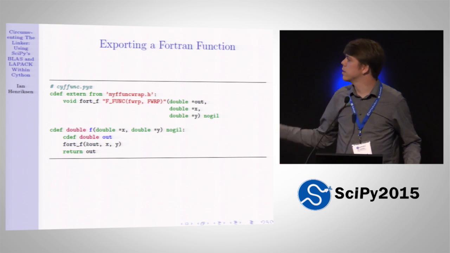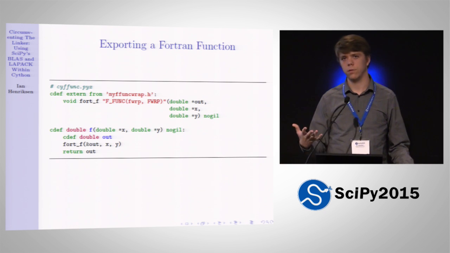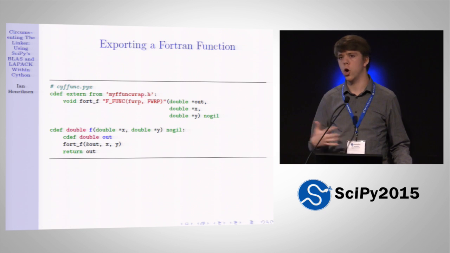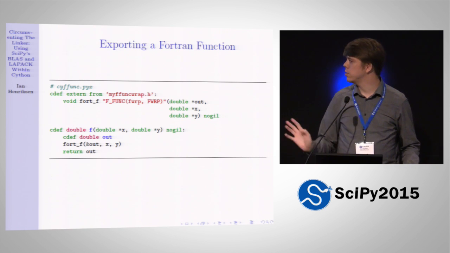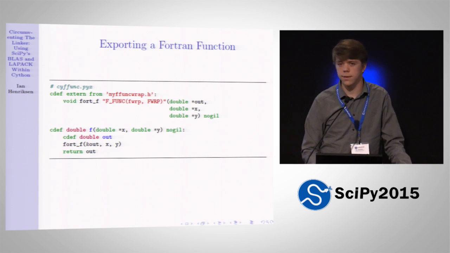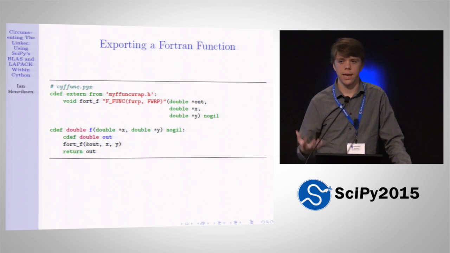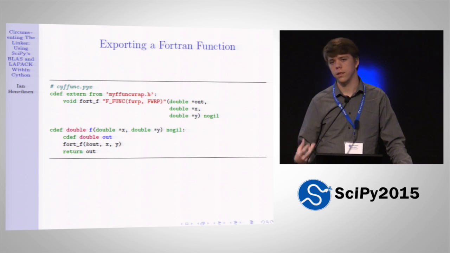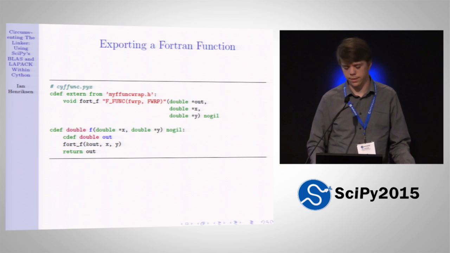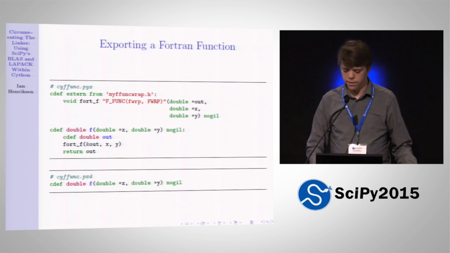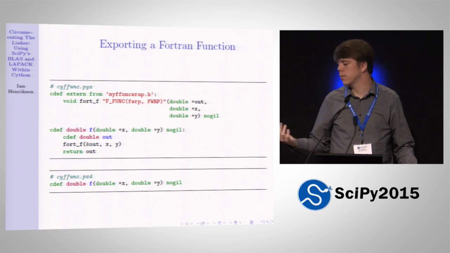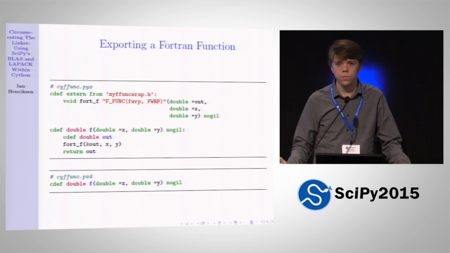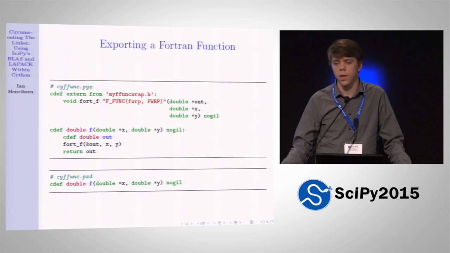Then you'll notice as well that I've declared both functions as no-gil, so that when you call them, there's no Python interfacing, handling of the GIL, or anything like that involved. So yeah, and then you just declare the Cython shim. And in this case, you actually catch the output and the value that you've declared and return it. It's pretty straightforward still. And for a subroutine, you could just call the subroutine directly.